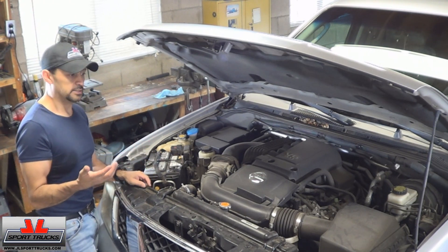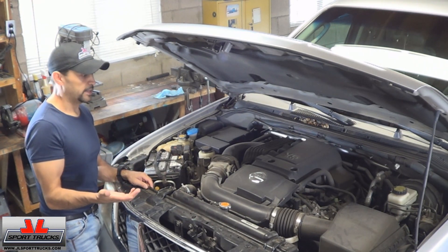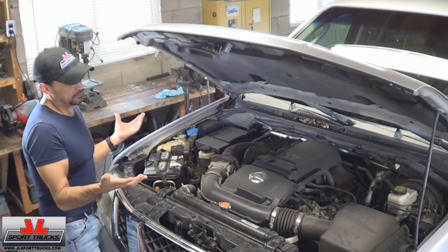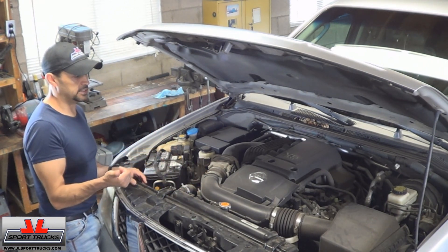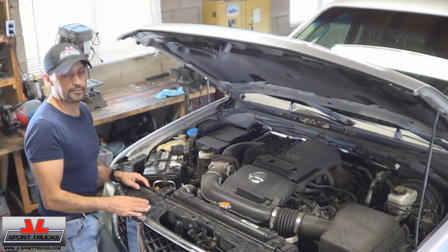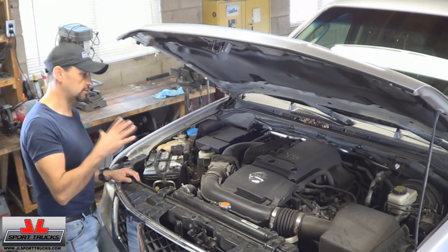Obviously nothing is 100% certain — is there a possibility of water getting into one of the connectors? The answer is yes, there is. However, if you do this and let your vehicle sit under the sun, everything will dry up. Then you can connect your battery cable back up, start it up, and if you covered your alternator with a bag, take the bag off so it doesn't melt and it should be good to go. Just a few words of advice. I'm going to pull this vehicle out so I can start spraying everything and show you the whole process.